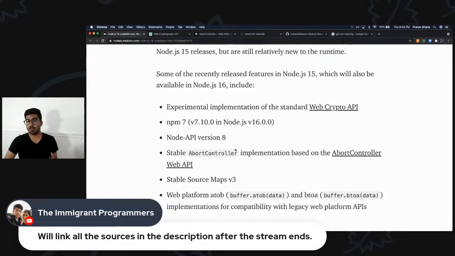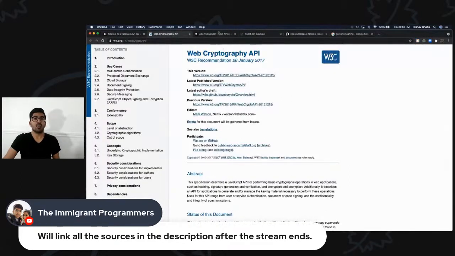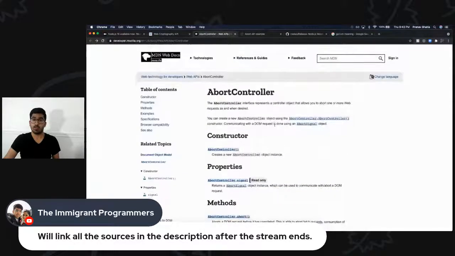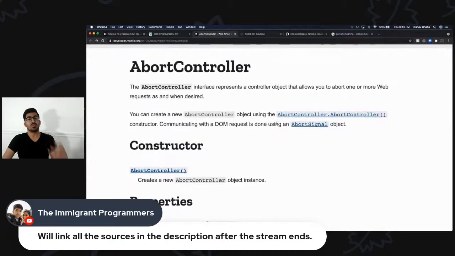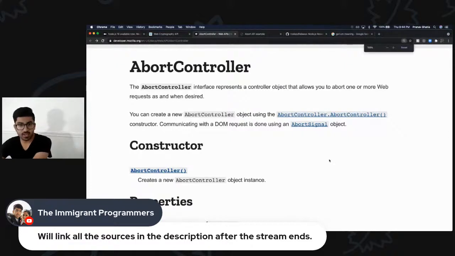Let's get into Abort controller. If you want to get a detailed view of how Abort controller works, I've already linked down Node.js v15. It was actually released with Node 15, and they have just improved that. They have made it stable. So if you want to check that out, go check that out, the video. But I can give you a brief overview of how Abort controller works and what it is. So first of all, I won't go into definitions. Definitions can be boring and confusing. So there's no reason to get into the definitions.